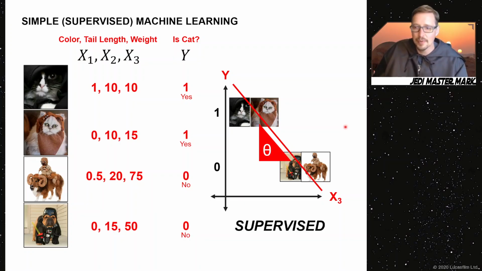And in this simple example, we can use just a straight line, whereas theta might be the slope term that acts on each of the different features. And I'll show you what that equation looks like in just a little bit. So here you can see x3, the weight. The weight is very high for the dogs, it's very low for the cats. So you would predict that this theta might actually be a good way to distinguish between what's a cat and what is a dog. So that's going to act on this third input.